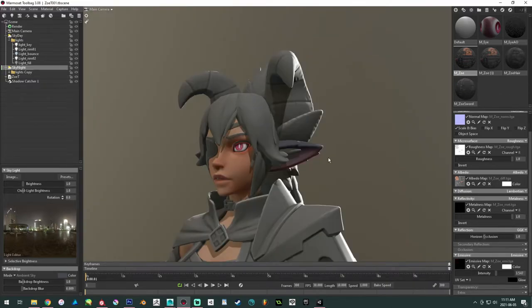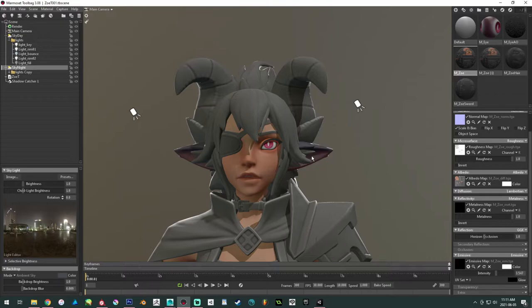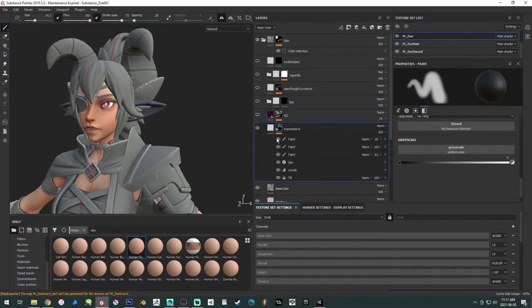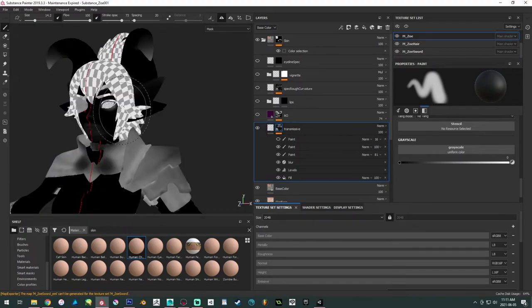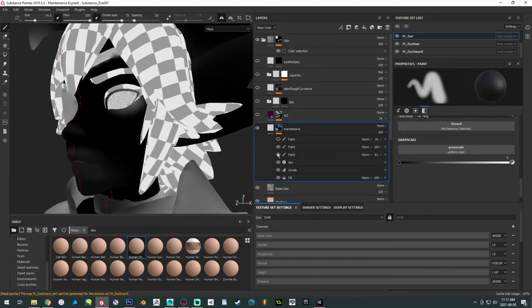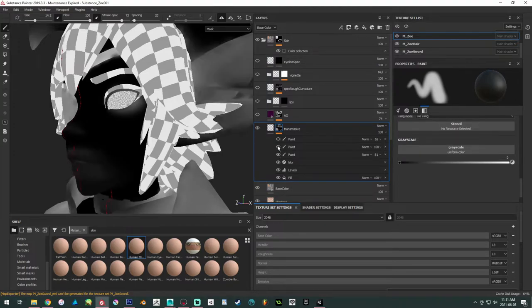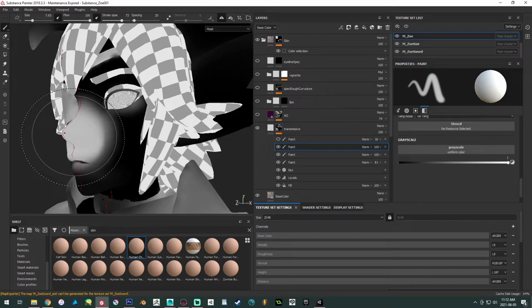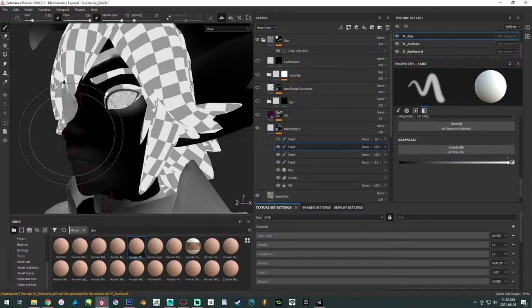The ear is too much. I don't like the ear. I'm settling at this point on not liking the subsurface on the ear at all. I'm just going to remove it. So we're going to just remove the ear transmissiveness, like so. But I will paint the nose a little bit more. I could have sworn that, what happened? Oh, it's because they're on the same layer. I'm an idiot. Then there's no way to duplicate layers either. Okay, that's fine. We'll just repaint the nose. That's why the nose isn't affecting as much as I wanted, because I painted on the same layer like an idiot.